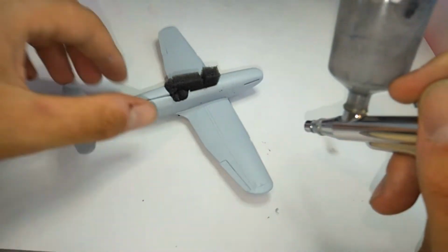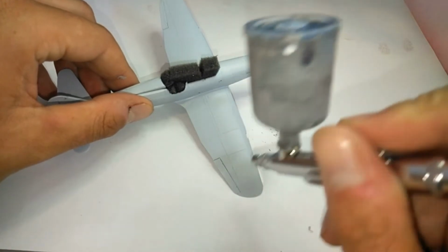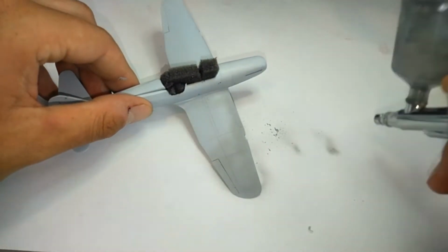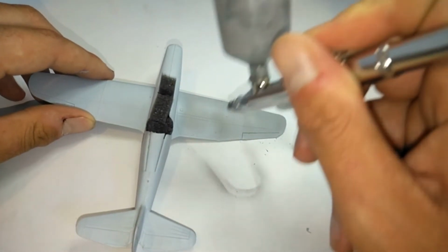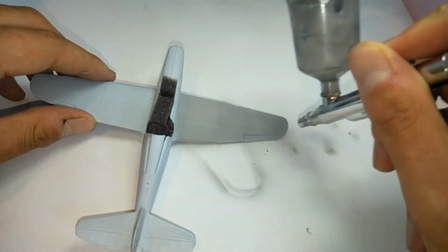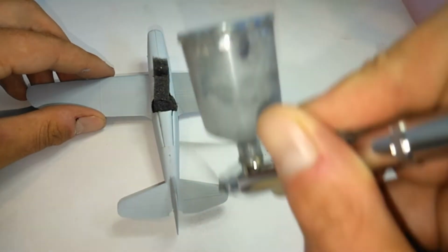Now with all the small details put together and the bulk of the work done, time to prime and start painting. So as I said before, I decided to do the Night Fighter all black camo. I haven't done a Night Fighter before, so I figured I'll try a few new things on this aircraft and see if they work. But I'll let you guys decide whether it worked or not.